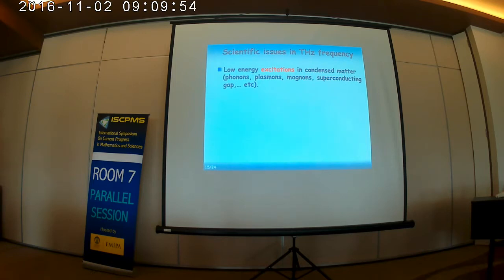You can also look at the dynamic behavior in terahertz frequency, because the carrier scattering and the recombination phenomena in solid state typically occur on the picosecond time scale. Think about it: 1 picosecond is the inverse of 1 terahertz. So this dynamic behavior occurs at 1 picosecond. So with terahertz frequency, you can look at the dynamic behavior in solid state physics.